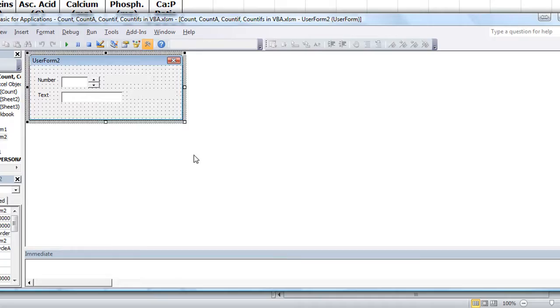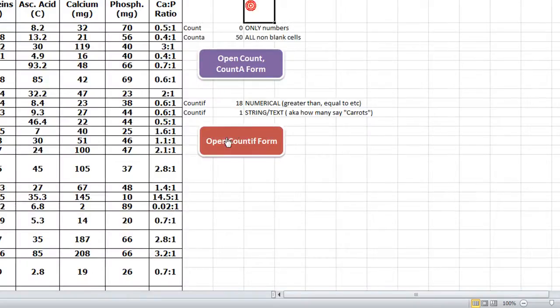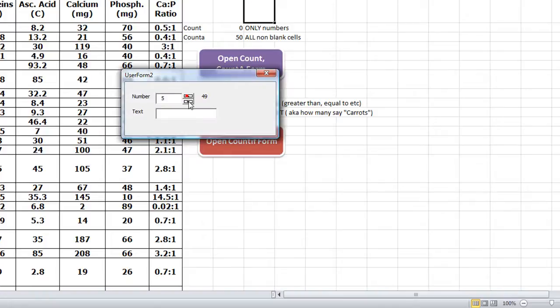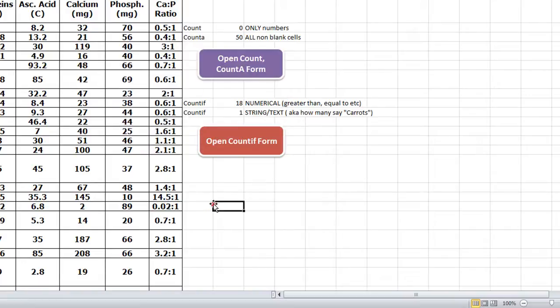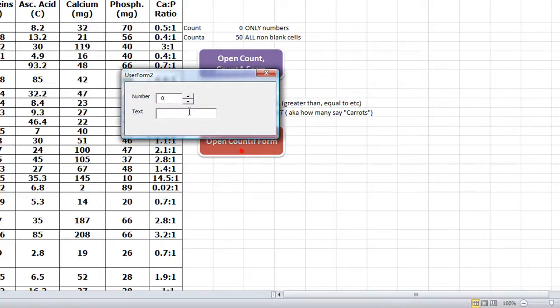Another thing I want to do, I want to make the starting number 0. That way, whenever you open it up by pressing this, you can immediately start clicking the up or down arrows. Alright. And another thing I want to do just to test it, I want to once again change this to carrots, change this to carrots. I want to get a count of those. So carrots. Okay, as soon as I hit that S, it immediately gives me that feedback and it says 3.